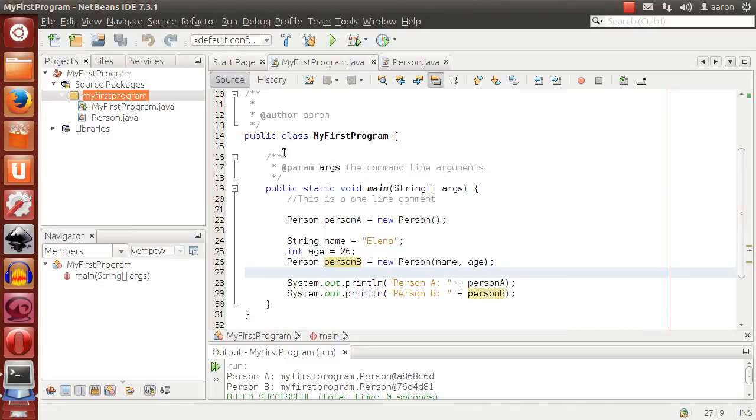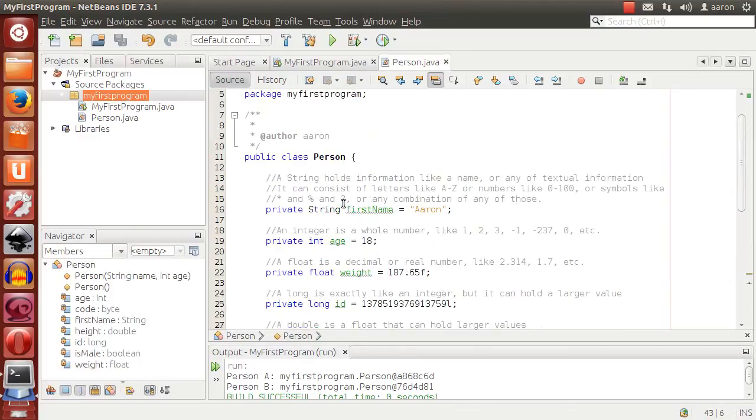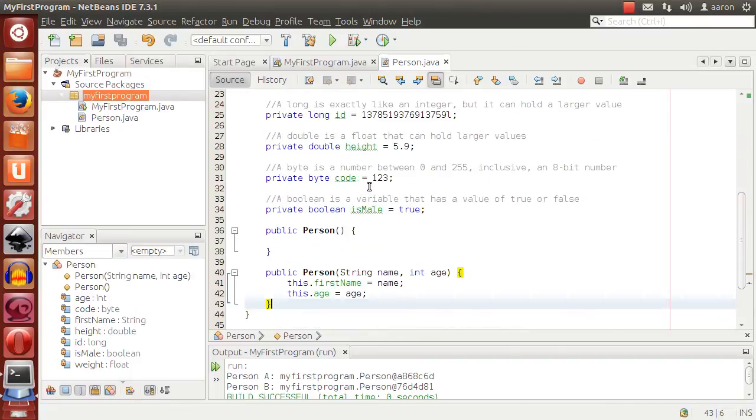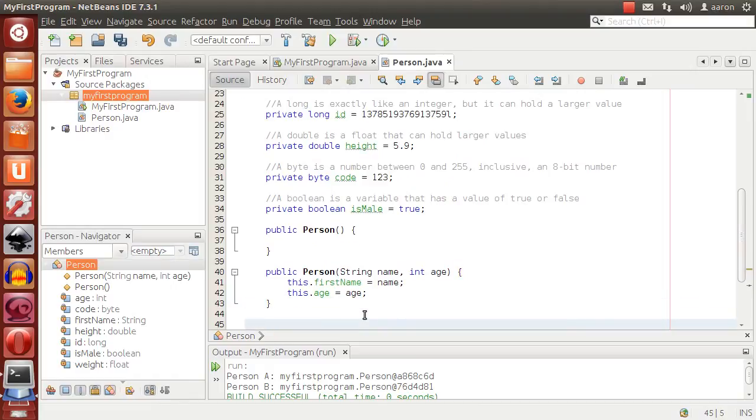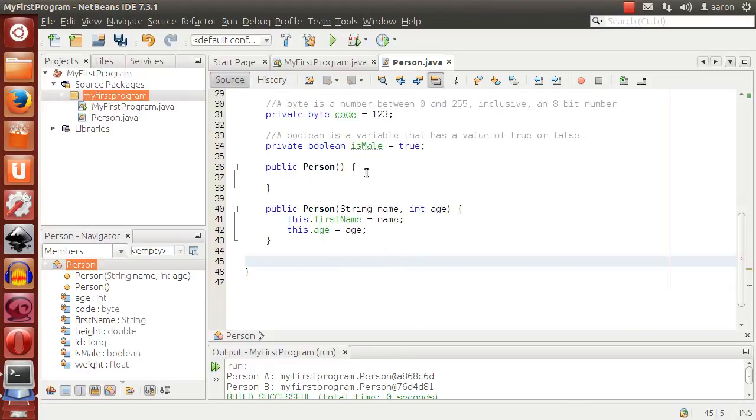So one thing about objects in Java, or classes in Java, is they are all derived from the object class. And in the object class, there are a few methods that every object inherits because they're children of that object. So one of these methods is the toString method. And we can override that in our own classes to do what we want to do rather than doing the default thing, which is doing this and returning a string with a memory address.